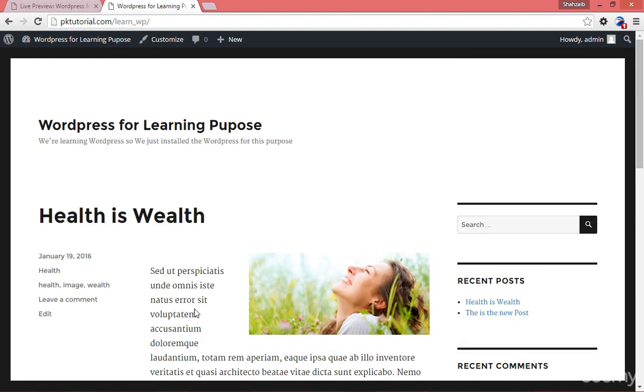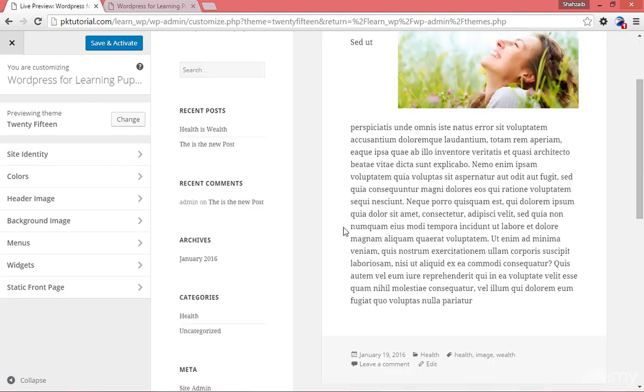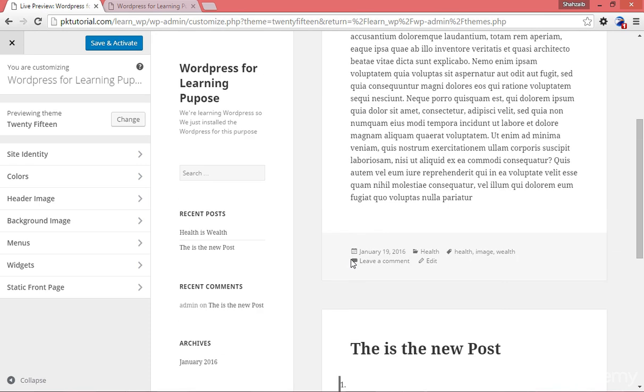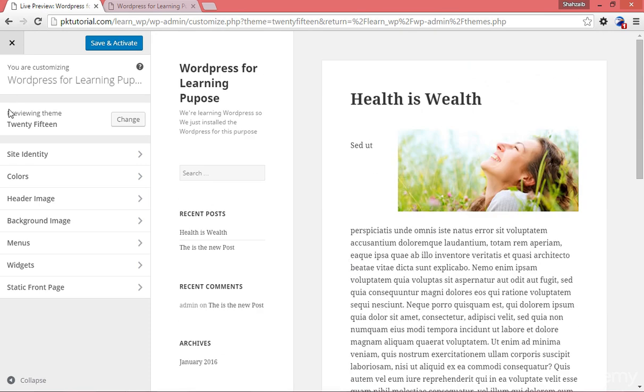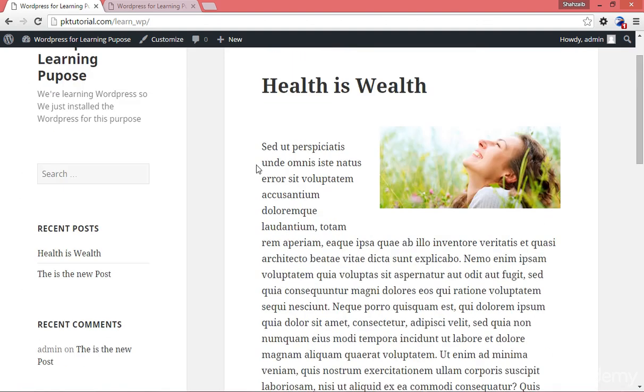And now just look at this theme and go there and look at this theme. Exactly, this is totally changed. So now if you like this theme, then you can click on save and activate the theme. You can change the theme again by clicking on change, or you can change a lot of features from there. Right now I'm just activating this new theme, then I'll guide you about these things later on. So I clicked there, and now the theme has been updated.